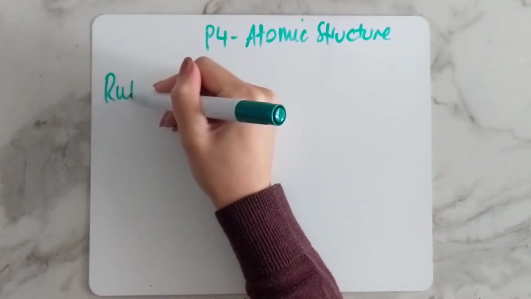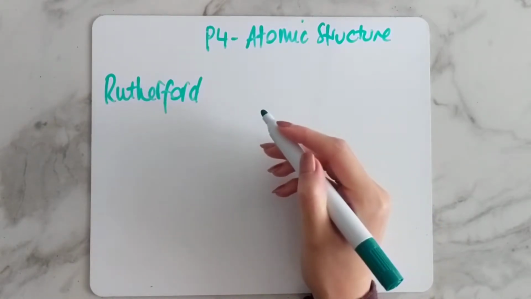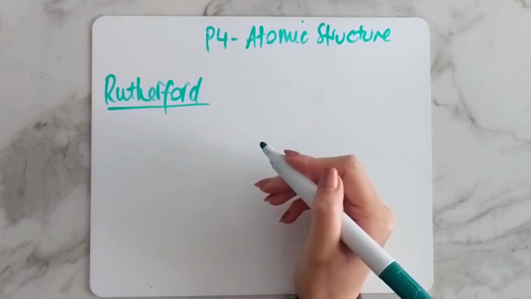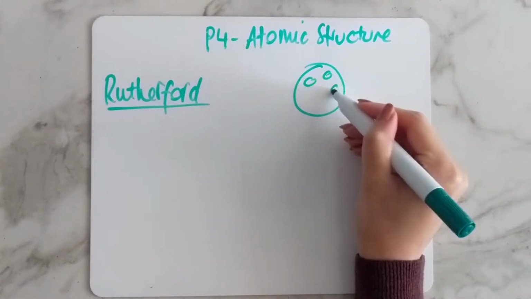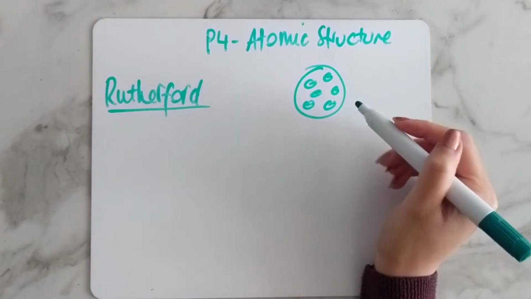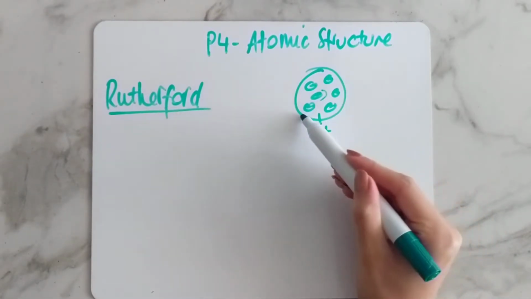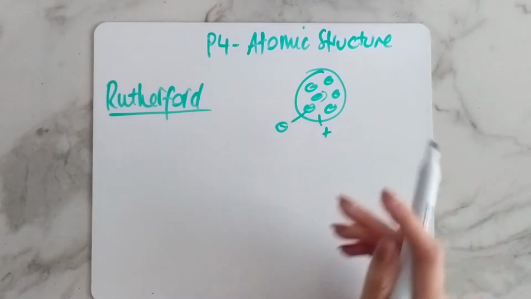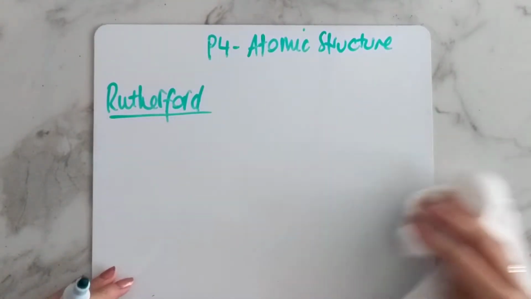You would have learnt this in chemistry, I think it's C2, Rutherford's gold foil experiment. So what Rutherford actually did in order to disprove Thomson's plum pudding model. Really quickly, Thomson's plum pudding model looked like this. He believed that the atom was made up of mainly positive charge. All of this was a positive charge with negative plums dotted in between. Now Rutherford did an experiment with gold foil to disprove this theory.